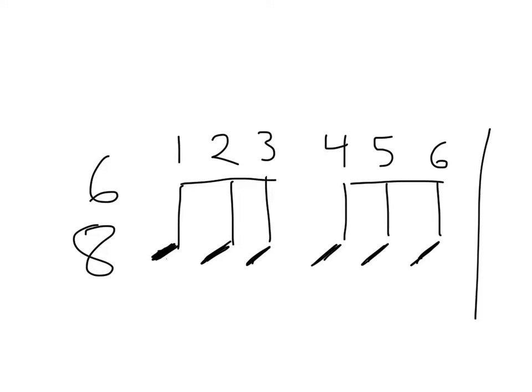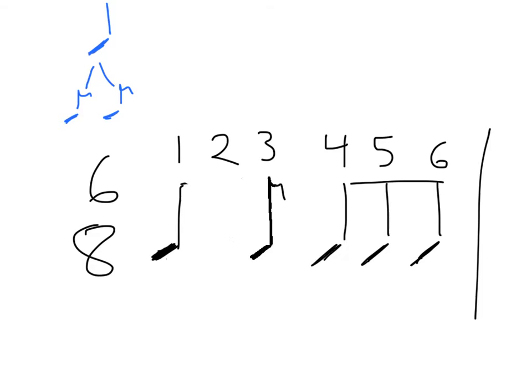Well, what if we wanted to change this first eighth note into a quarter note? Well, that would look like this. That quarter note takes the same amount of time as 2 eighth notes, which in this case is why it takes up the first 2 beats. So I'm going to put a little dash there to represent that. And this is going to sound like this. Ready, go. 1, 3, 4, 5, 6. 1, 3, 4, 5, 6.